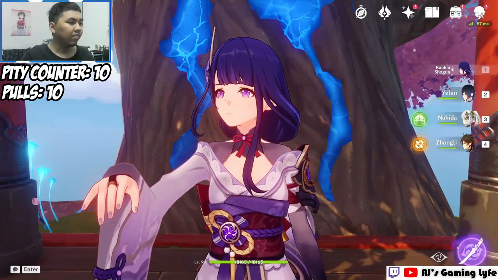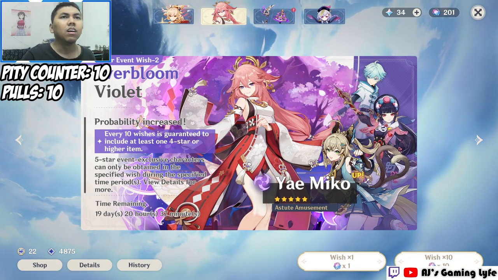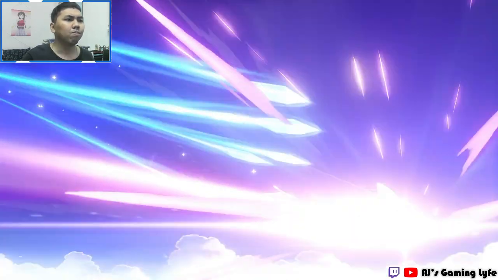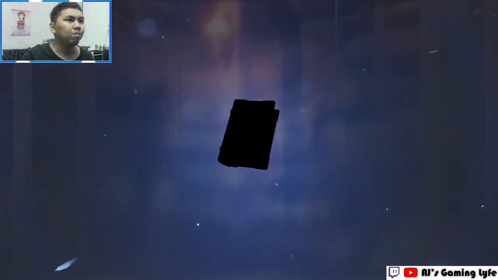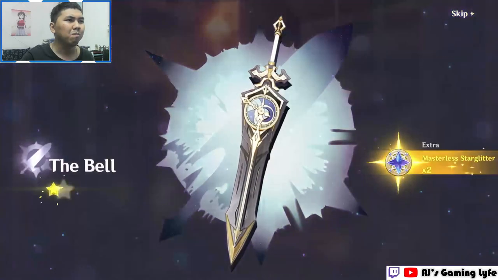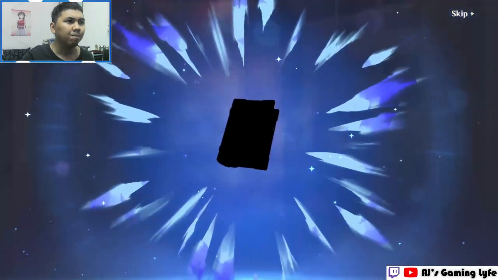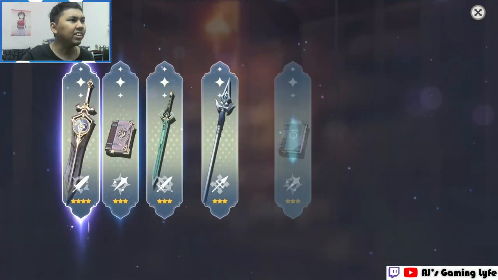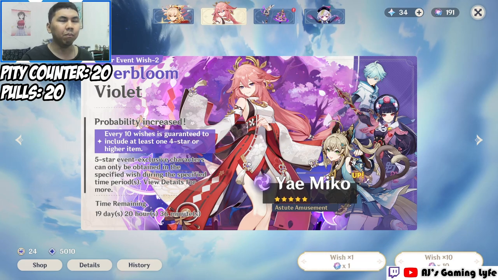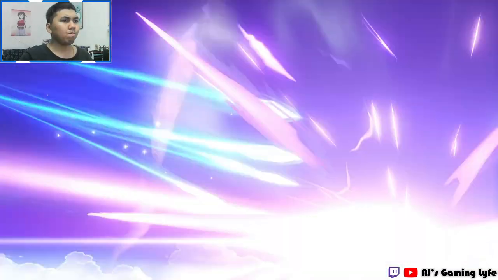I'm not gonna activate it yet. Okay, back to the weapon, I'm sorry, the character banner. Okay, this is the 20th pull. Just gonna keep going. Rubbish! Any characters? None. Alright, this is the 30th pull, by the way. No 5-star character yet.